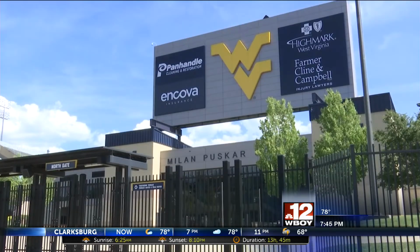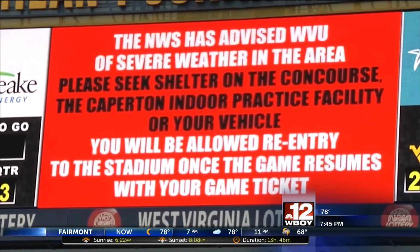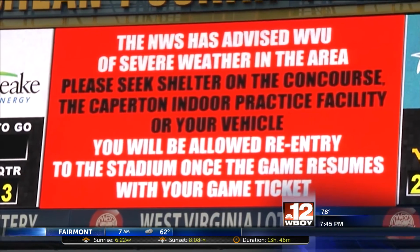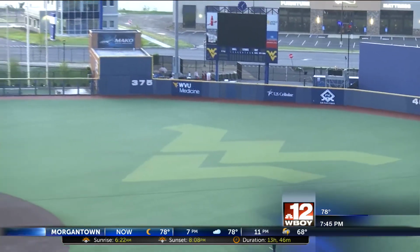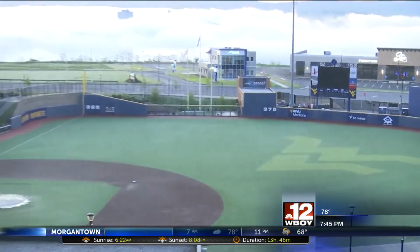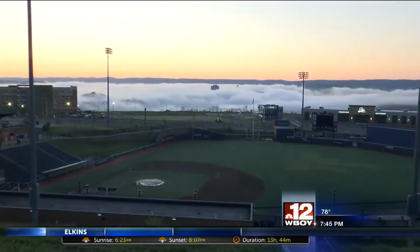When preparing for football game day, West Virginia University administrators are in contact with the National Weather Service office in Pittsburgh, beginning with the morning of 2 days before the event. The university actually holds a certification as a storm-ready campus, which ensures the institution is prepared to deal with extreme weather events. Messerly's message to fans traveling to not only WVU football games but any university athletic event is that safety of the fans and athletes is their number one priority.